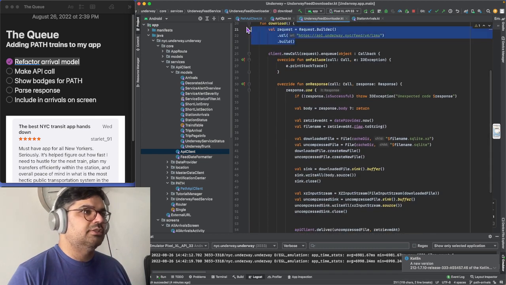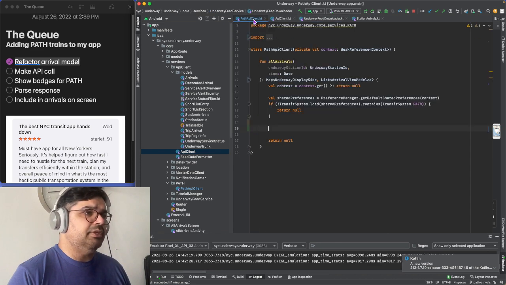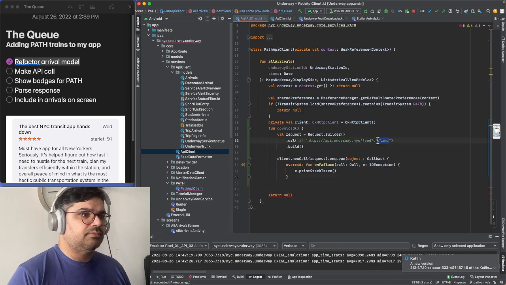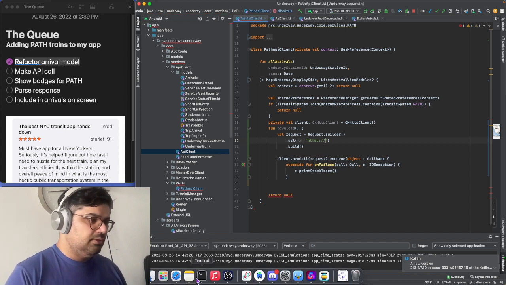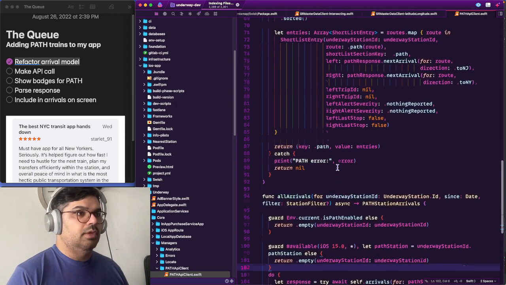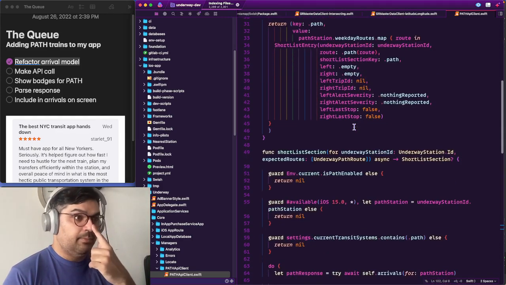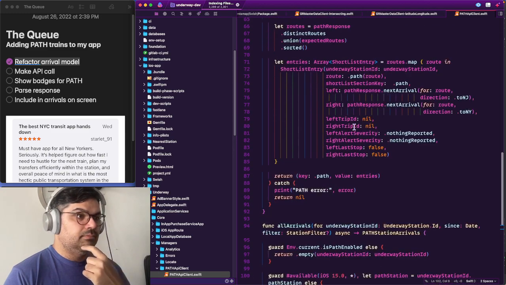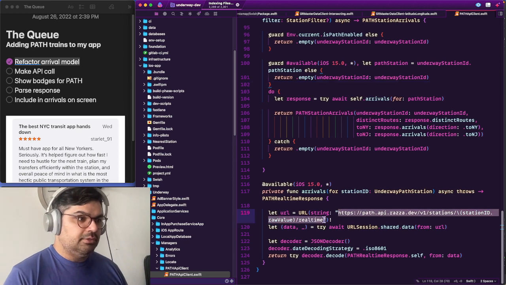I make a request and I do some stuff. Okay, HTTP client. This is a public API. And the URL is, here it is.